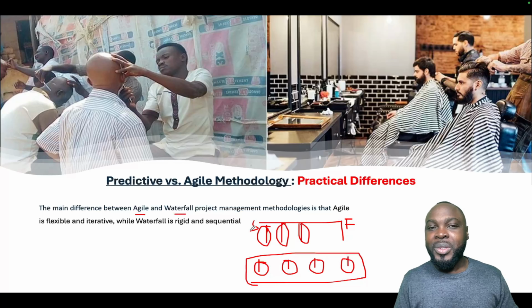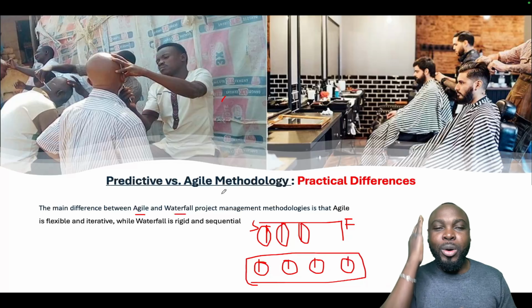So let's look at the two images. The first one shows a kind of predictive approach. Someone wants to have his hair cut, and as you can see, there's no mirror there, and he's saying, I want to scrape all of the hair on my head. That is what he wants.